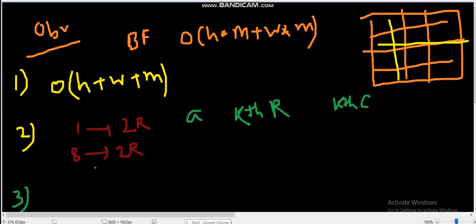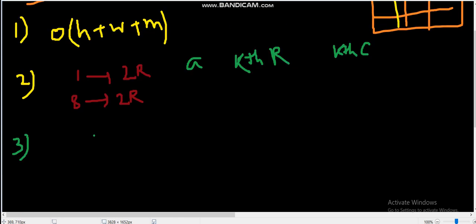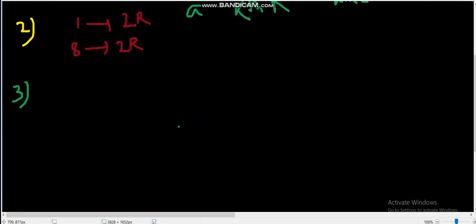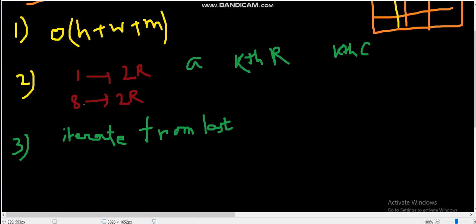For this kind of problem, there is a trick: as only the last operation matters, instead of iterating over the operations from the start, we can store all the operations and iterate over them from the last. So we will iterate from the last operation to the first operation. Now what will be our algorithm? The first step will be iterating from the last. Now the second step will come in handy. We'll maintain two sets. One will be removed rows.